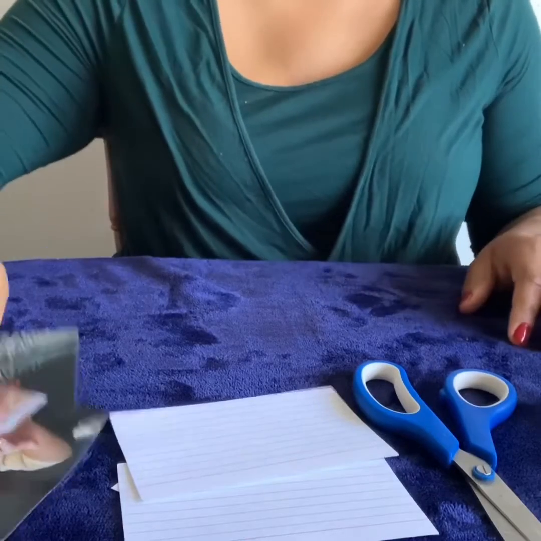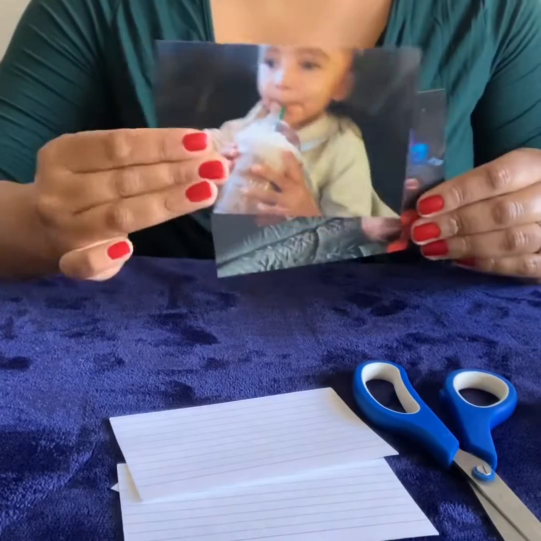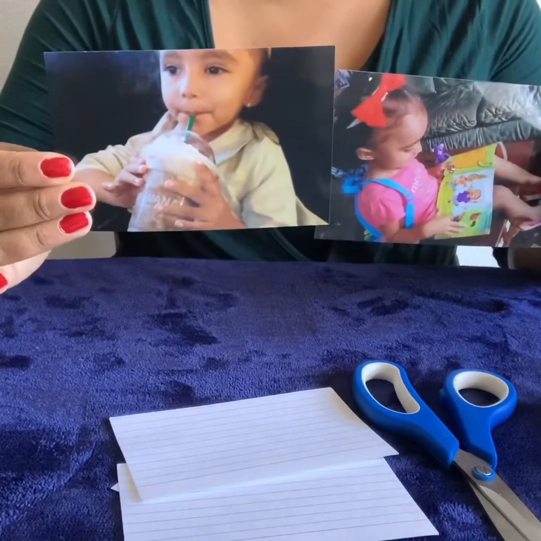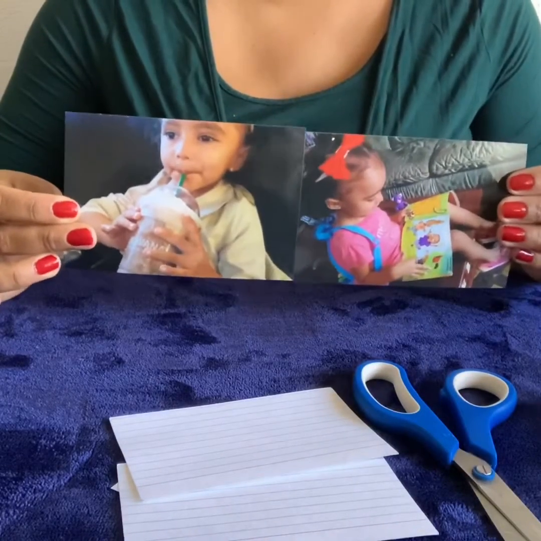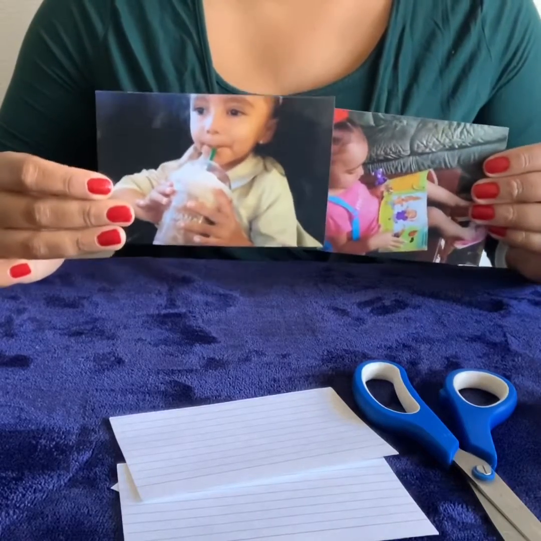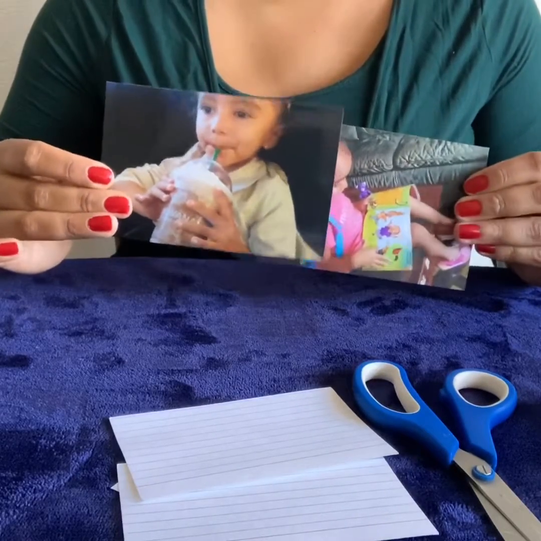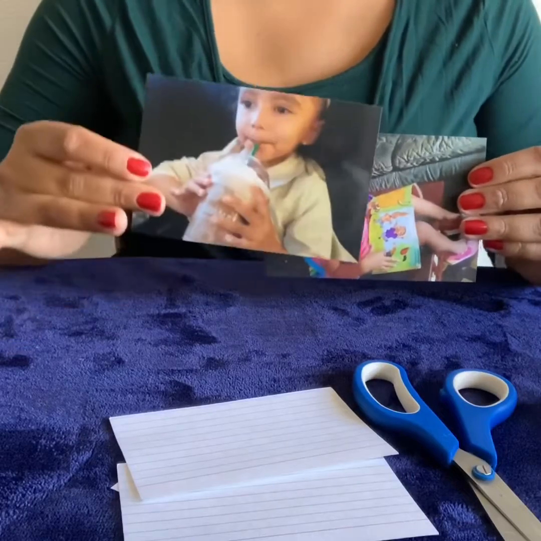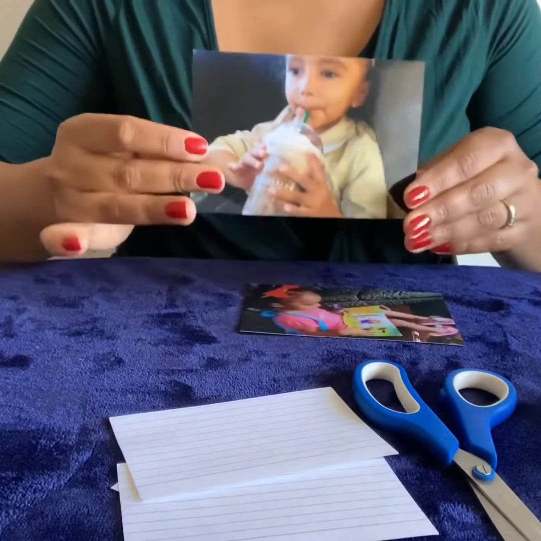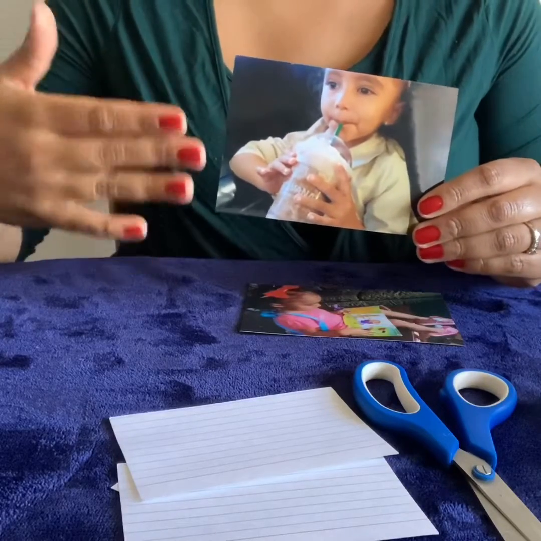Okay, so first thing I'm going to do is grab a picture. I like to make sure they are pictures that are not necessarily sentimental or pictures that I only have 1 or maybe even 2 copies of. They're pictures that I printed out that I thought were cute and silly at the time, definitely post-worthy, worth sharing with family and friends, but not necessarily a photo that I feel needs to be framed or printed.